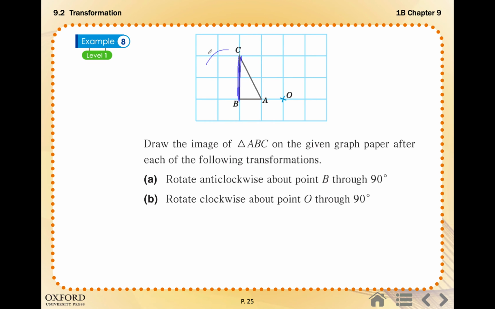And then you have to rotate in the anti-clockwise direction for 90 degrees. For this line, move for 90 degrees. Okay, here is 90 degrees. And keep the line segment also equal to 2 units. That means here. So the image of C should be here. And the image of B the same as point B. Also the image of A is here, because I erased this before, but I mark it again here.